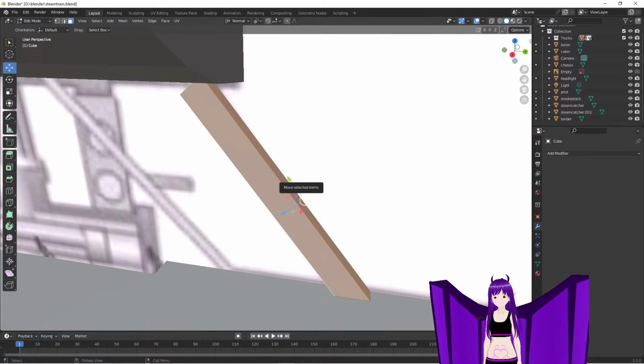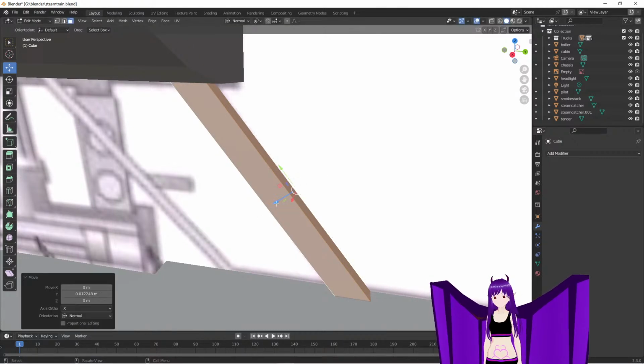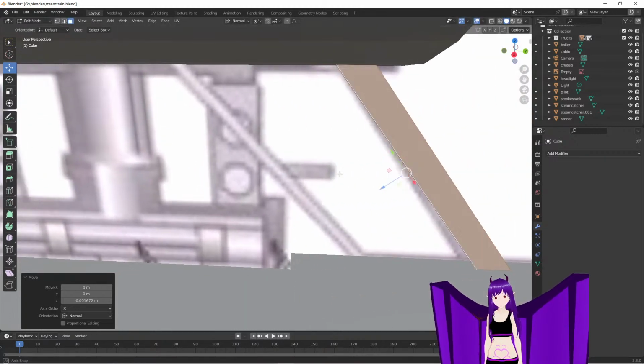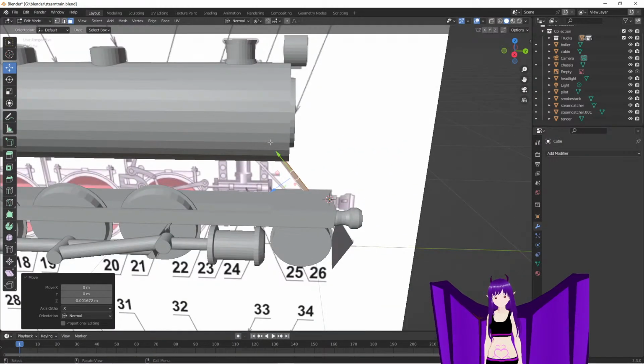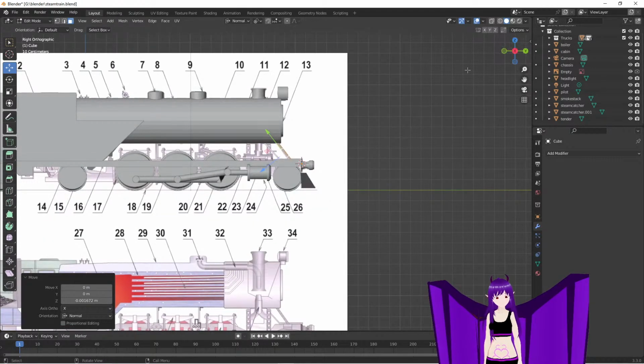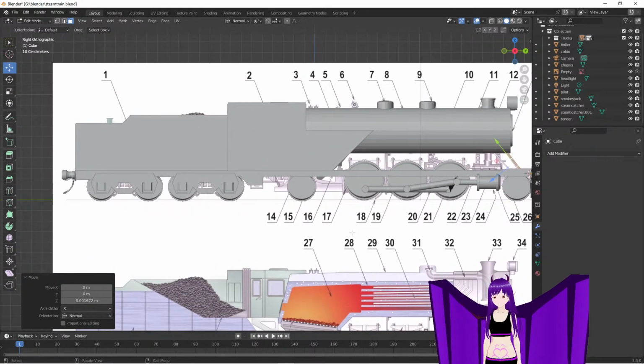We'll just adjust to sell into that. Right. That's in place, I think. That's looking pretty good.